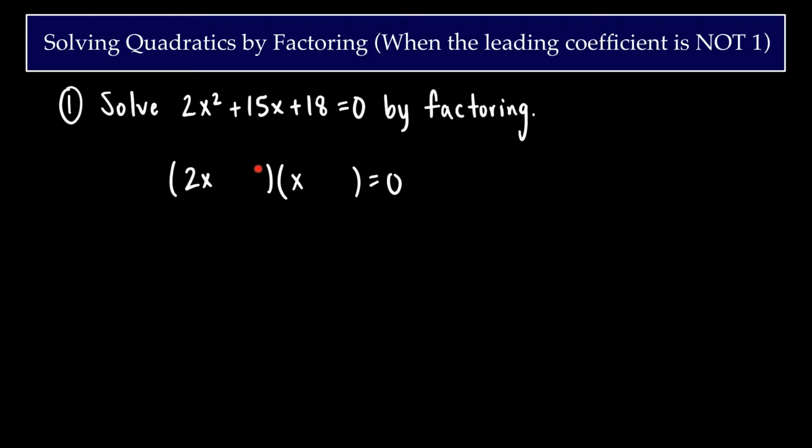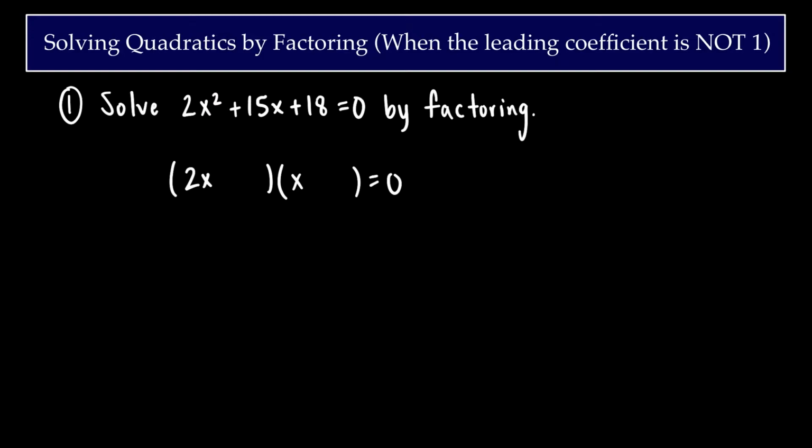This is the only time when you take this number times this number that you get two numbers multiplying each other, right? 2x times x, you have variables. 2x times this number, you have variables. If you take this number times x, you have variables. But when you take this number times this number, it's 18. So if you want, you can try guess and check here by writing factors of 18. You could do 1 and 18, 2 and 9, 3 and 6. You can mix them up in there until you find a combination that works. You would have to multiply this out. You'd have to FOIL it, if you're familiar with that term.